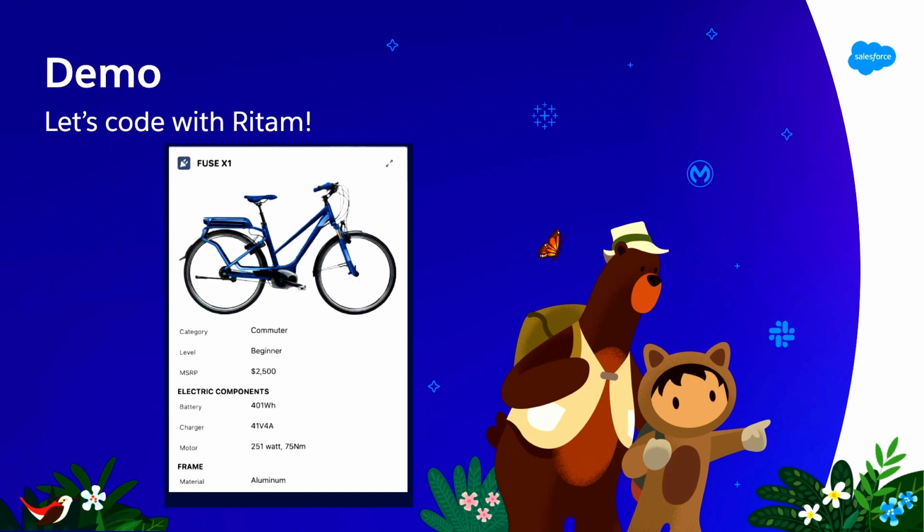I'm going to set up the demo. Ritam is a platform developer. She's been developing for a long time, but she's new to my team. And we use the best practices. We use source code version control. We use Git. And we also use the modern developer tool, VS Code. This is her first project using VS Code. And I'm going to give her the task of this product card. It looks a little plain to me, and so I'm going to ask her to add a little pop to it.